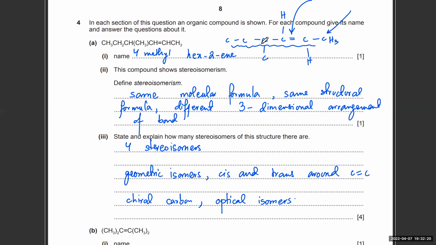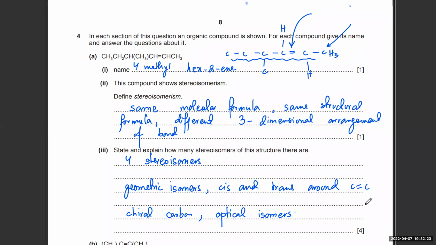Next, I said remember, and you also have to explain this. It's a 4-mark question, so you have to add certain points here: when you have geometric isomers, when you have a double bond and each carbon is bonded to 2 different groups. When you have a chiral carbon atom, because there's a carbon atom that is bonded to 4 different groups, which is this one. Whenever an H is not drawn here, you can add in the H atom. So if you add in the H atom, this one is bonded to 4 different groups. All 4 sides are different. So you have to give some brief description of what this is, and that will get you 4 marks.